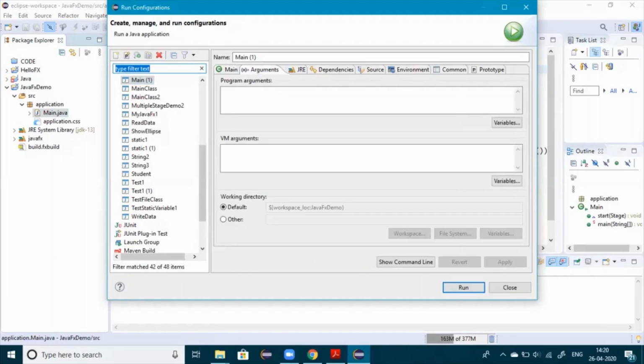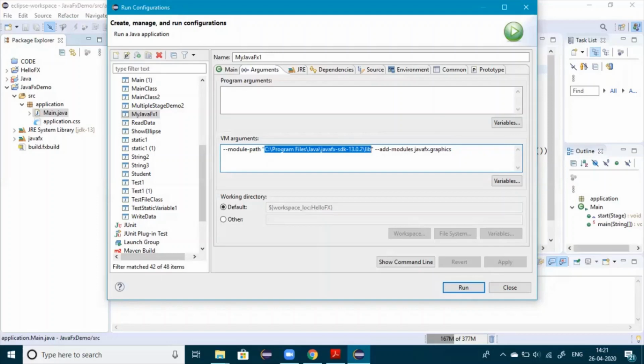Now in Main1, go to the Arguments tab. Here the VM arguments is empty. I have already created one JavaFX program. I will copy these arguments from here. Now one thing to notice is that the path which is mentioned over here is the path of the SDK lib folder.